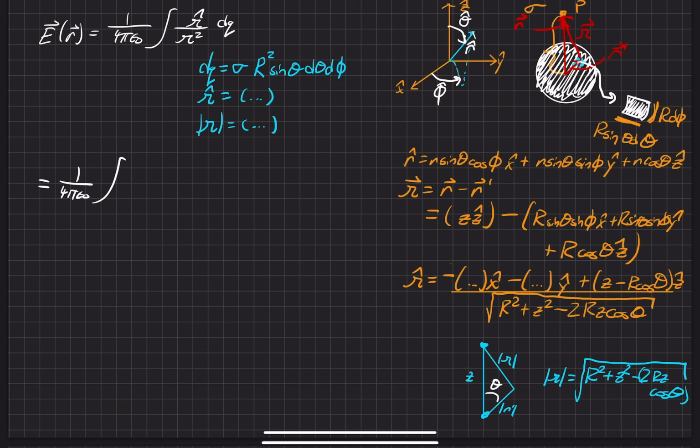So already, before I even do this, I can tell this is going to be a double integral because, looking right here, we have our two limits. The first limit is going to be theta, and theta sweeps from 0 all the way to pi. So we'll go ahead and put that right now. And then finally, phi sweeps from 0 to 2 pi.